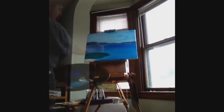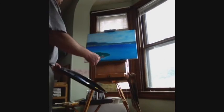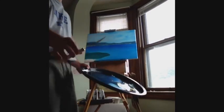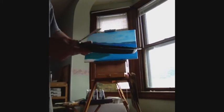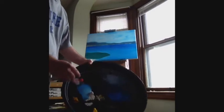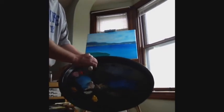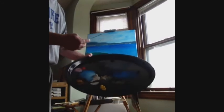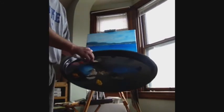Okay, so next what we're going to do is the little cliff coming down, some rocks, all the fun stuff, because you get to use a painting knife, which is always the funnest part to me. So you're going to take your Van Dyke Brown, little painting knife here. We'll start with just the brown and see where we're at from there.